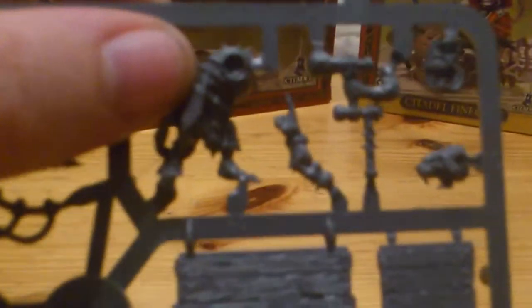This is the guy who sits on the front of it aiming, and you've got 2 heads for him. You've either got the screaming open head or you've got gas mask head. You've got his little optics, and you've got a pointing finger, which is quite cool. And these bits more of the wheel construct, I think, from what I understand. So yeah, that's the first sprue. Quite compact. It's kind of one of those half sprues things. And then we got the other part of it.